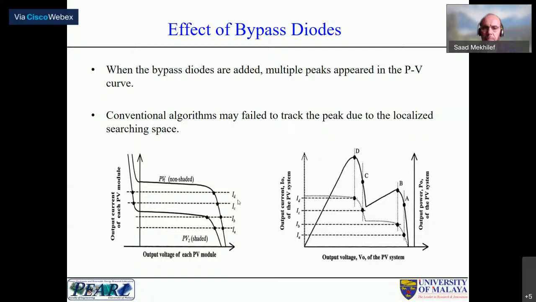But what happens on the IV curve when you have this kind of curve? You have multiple peaks. So the question is, which one is the MPP? Automatically this looks like the MPP, but now it becomes challenging because you have another peak here, and you may have multiple peaks, maybe 3 or 4 or 5 peaks. That's why we call them a local peak and a global peak. This is the global peak here, and this is another local peak.